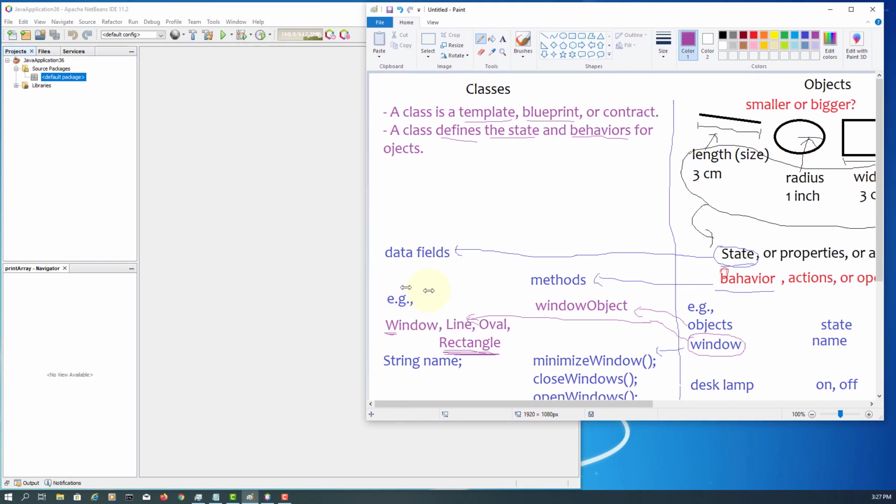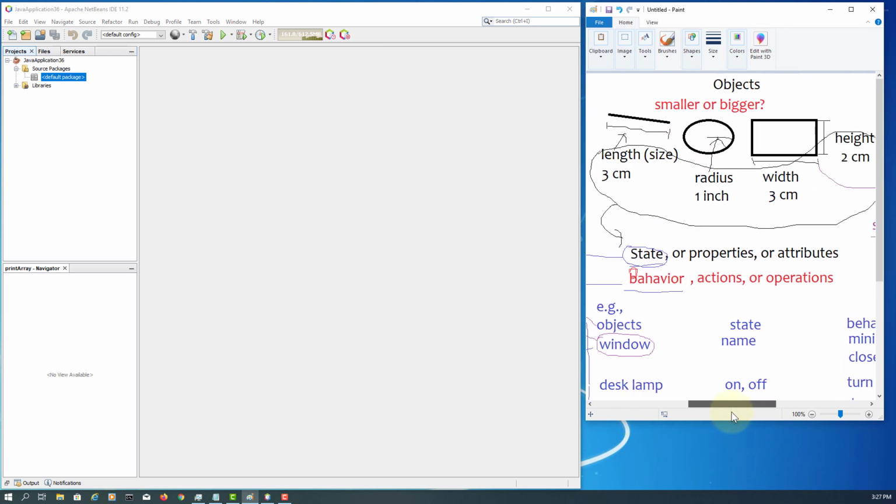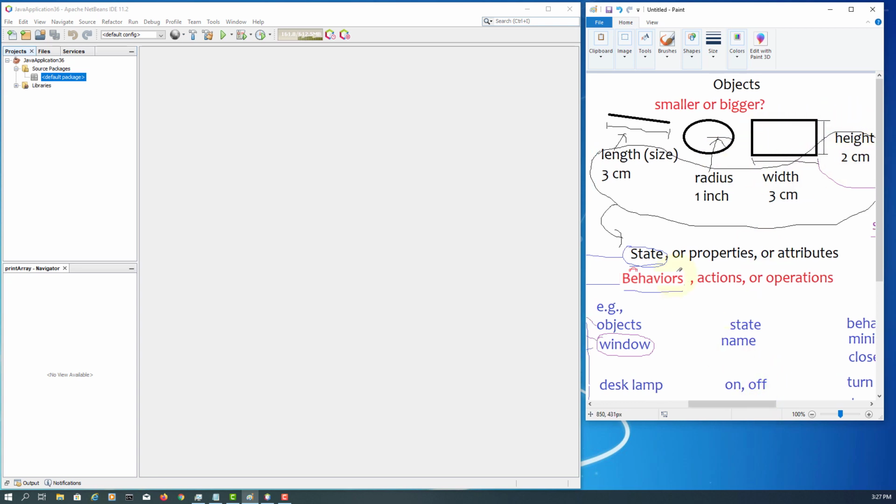Let's look at the first object called line. Instead of using oval or rectangle, it's exactly the same idea. So let me start with the first one.